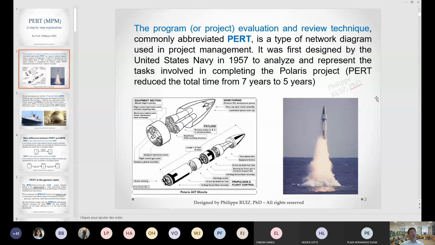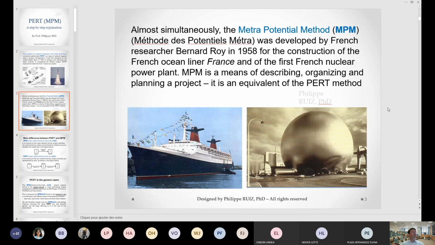Now we're going to see that PERT is a generic name, but other techniques, slightly similar, actually became predominant. The name has survived and was used for all the techniques after that. Simultaneously, about a year later in France, a French researcher called Bernard Roy put together a method called the MPM, Metra potential method, and that was used to design the French ocean liner France, which was one of the biggest in its day, and also the first French nuclear power plant.